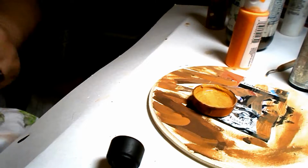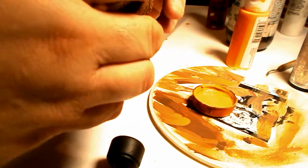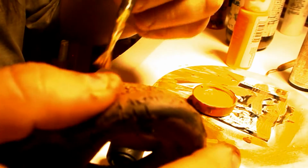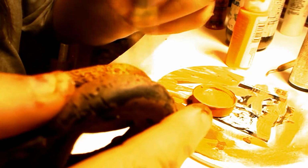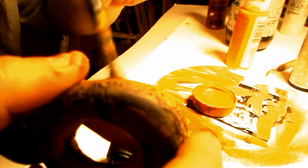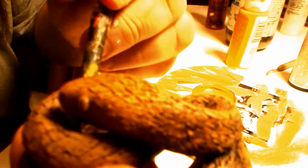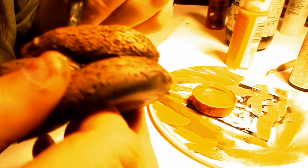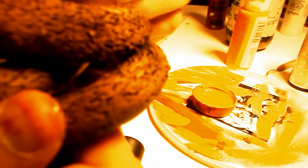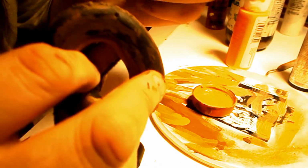Go ahead and clean this brush off. And let's see how this looks now to dust it. I think I'm going to end up having to throw a little more orange to it. Or at least maybe an overcast of orange. That might be a good idea.